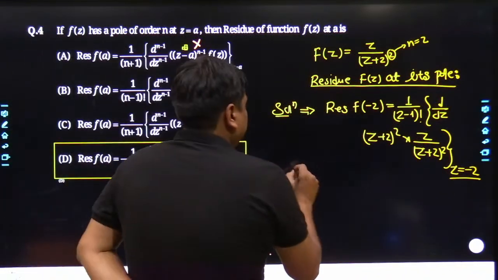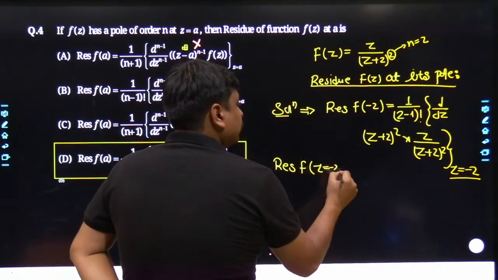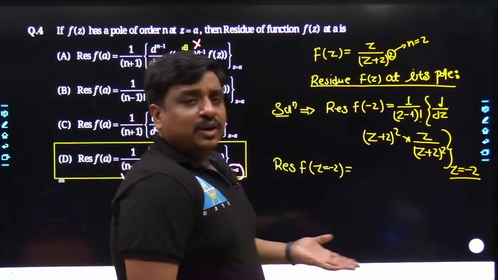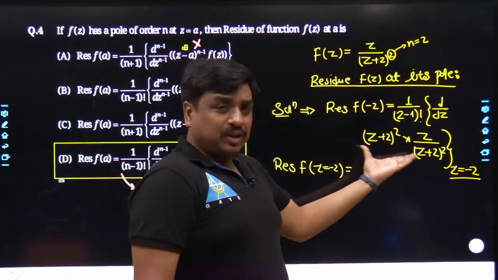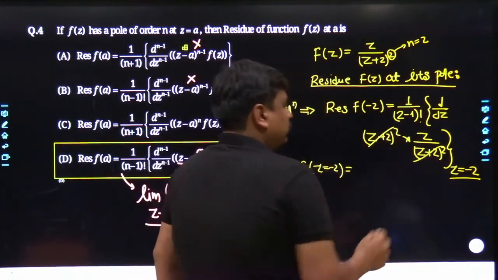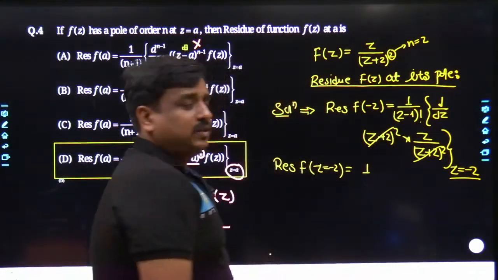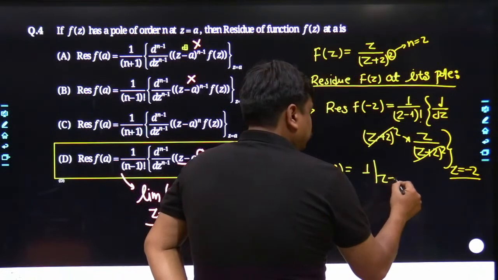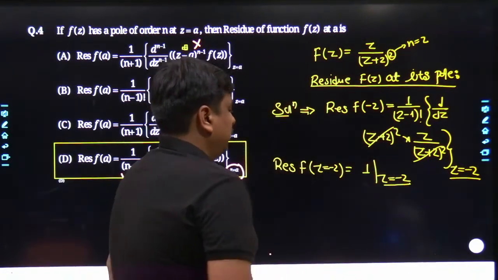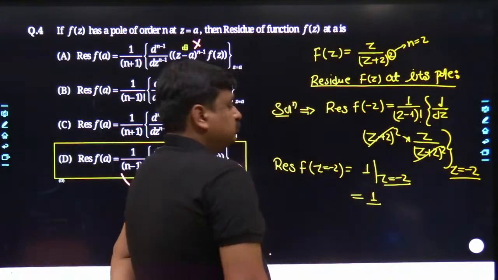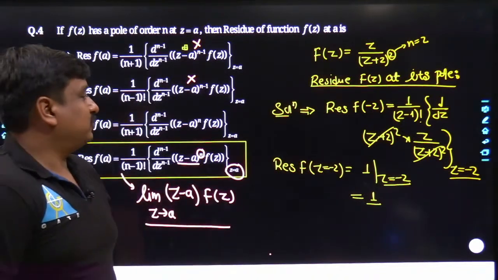So let me start calculating its value. Here the residue of the complex function f of z at z equals minus 2 is equal to 1 divided by (2 minus 1) factorial. Anyways, 1 factorial is simply 1. There would be the differentiation with respect to z of this complete function, where (z plus 2) to the power of 2 is already ruled out. So the factor which has been left out is simply going to be z. Now I need to feed z equals minus 2 wherever it is present. So simply I can write the residue of the function f of z at its repeating pole z equals minus 2 is simply equal to plus 1.